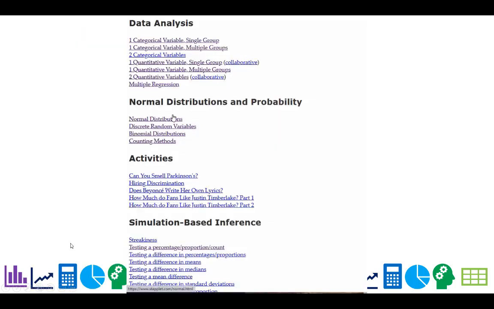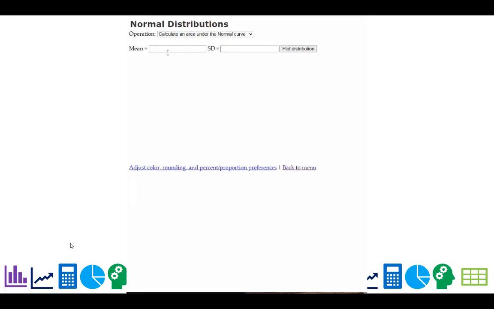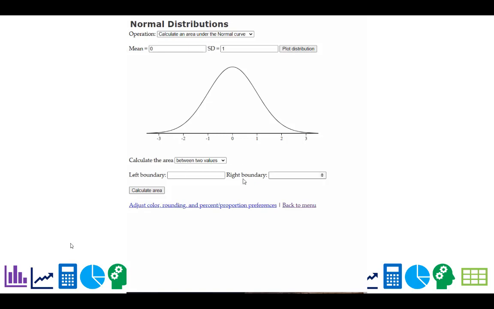Now a quick run through on calculating probabilities using normal distributions using Stapplet. All right, so make sure that it's defaulted to area under the normal curve. And if you have z-scores, you want to make sure that this is 0 and this is 1. And you can see there's the z-score distribution. All right, but I'm going to go ahead and revisit the newborn weights. And that mean was 7.5 pounds with the standard deviation of 1.25 pounds, and hit plot the distribution.